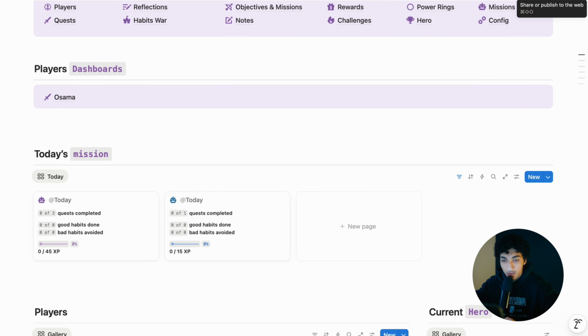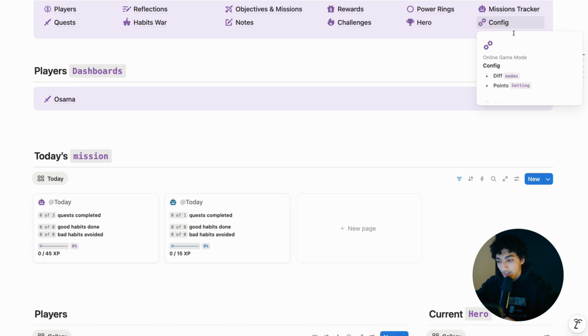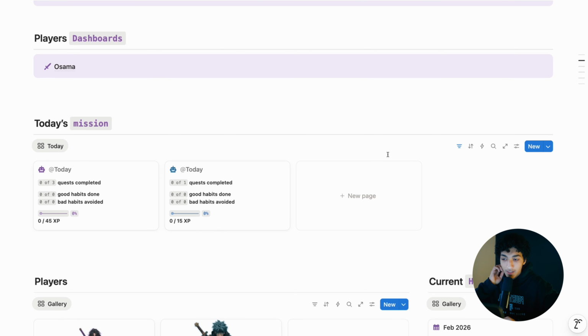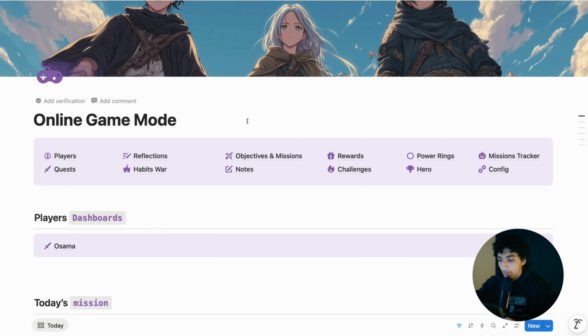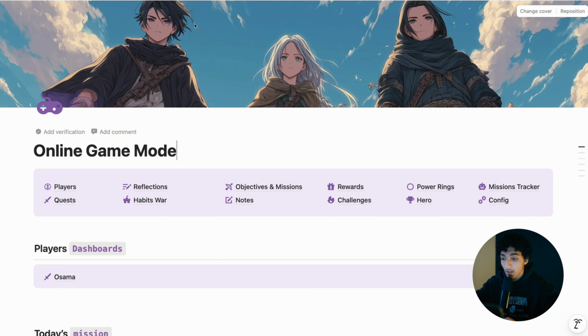So you can just share the main, but they will have access to configuration. They may mess up some stuff. So yeah, I suggest just to invite each player to his own database, filter the view, and trust your friends or family.